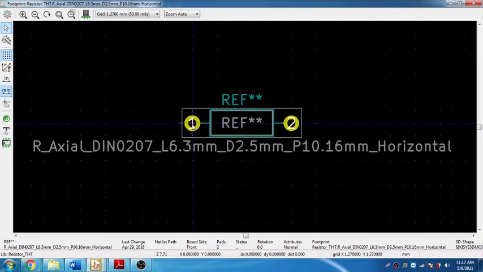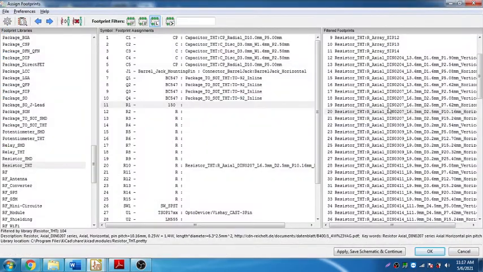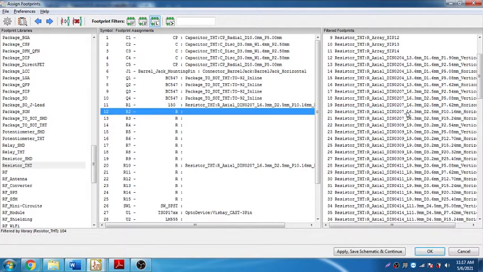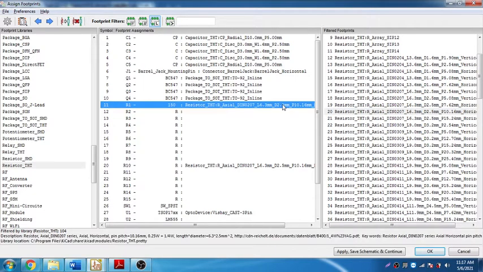So what you can do is you can just simply press space here, and you can see it will go up to 10 mm, 10.16 mm. Fine, that is the footprint. So we will use the same footprint, or even you can use 7.62, doesn't matter much. So we will use 10.16, and I'm going to copy the same footprint for all the components.